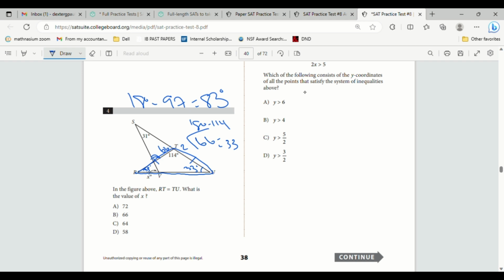And so now I have this smaller triangle down here, blown up a little bit, with 33 degrees on this angle and 83 degrees in this angle. Now it's just down to finding this angle right here. So add them up and then subtract it from 180. That is 180 minus 116, giving us 64.